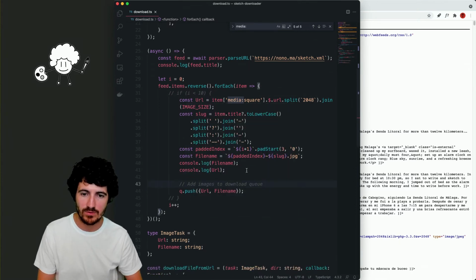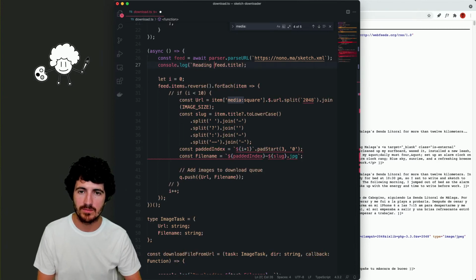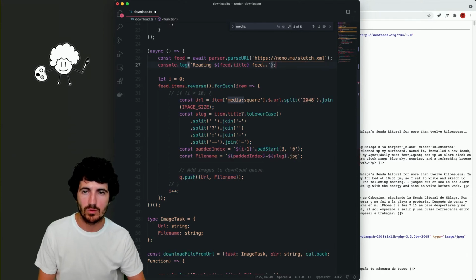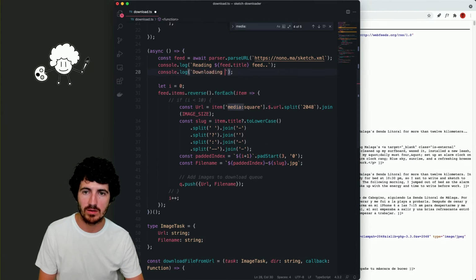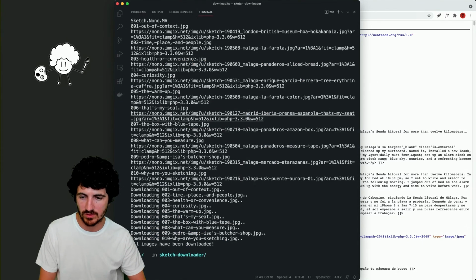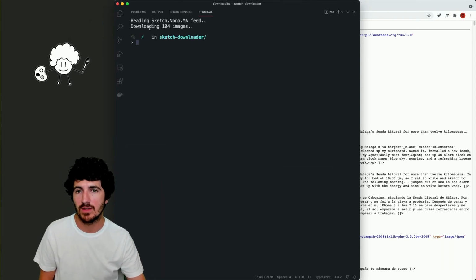We don't really need to log these things here, so we can log here reading feed title, feed, and downloading feed.items.length images. We're not going to download anything, just see that in here. So it's reading, and now it's saying reading sketches on my feed, downloading 104 images.